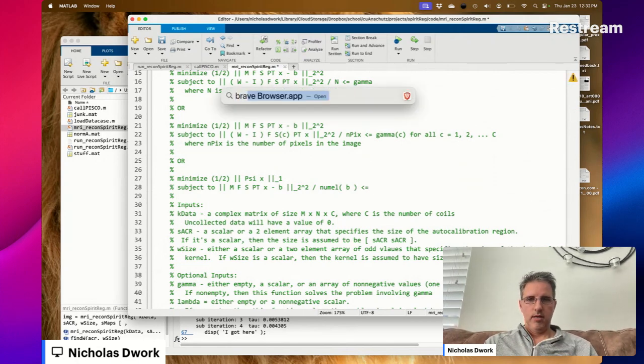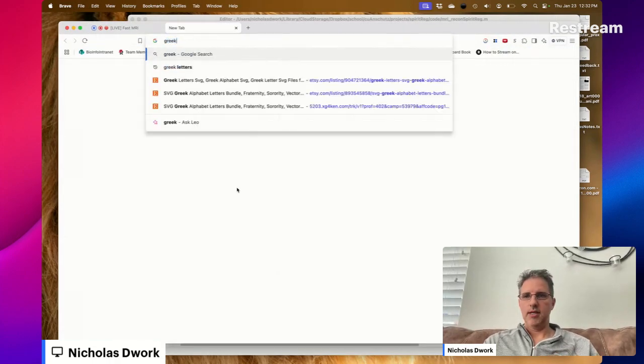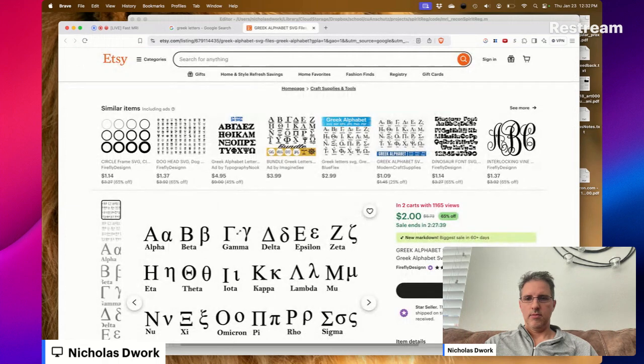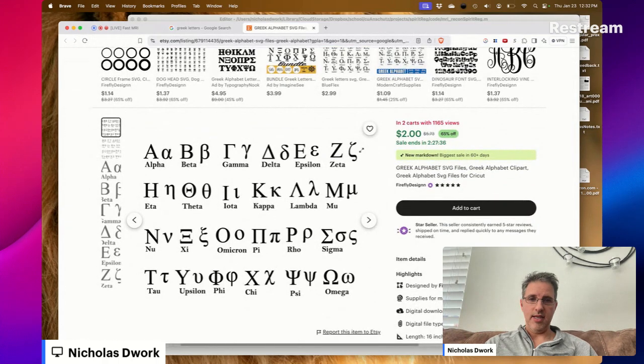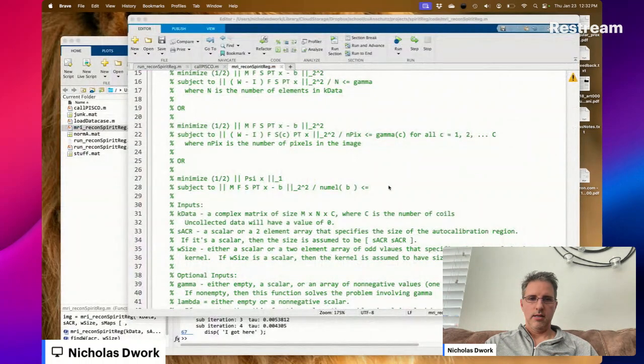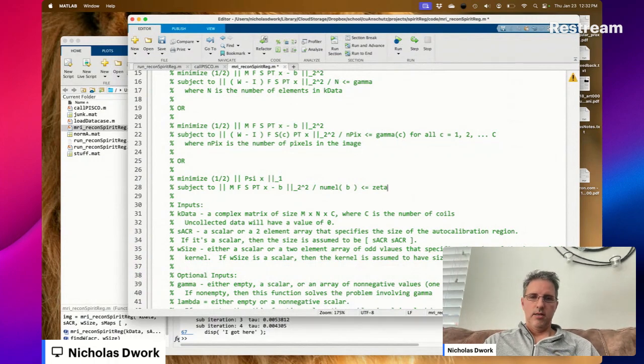We got any Greek letters left? Beta? Zeta? Phi? Rho? Lots of Greek letters left. Okay, we're going to go with zeta. So if you supply zeta, nope, because we're going to calculate zeta.